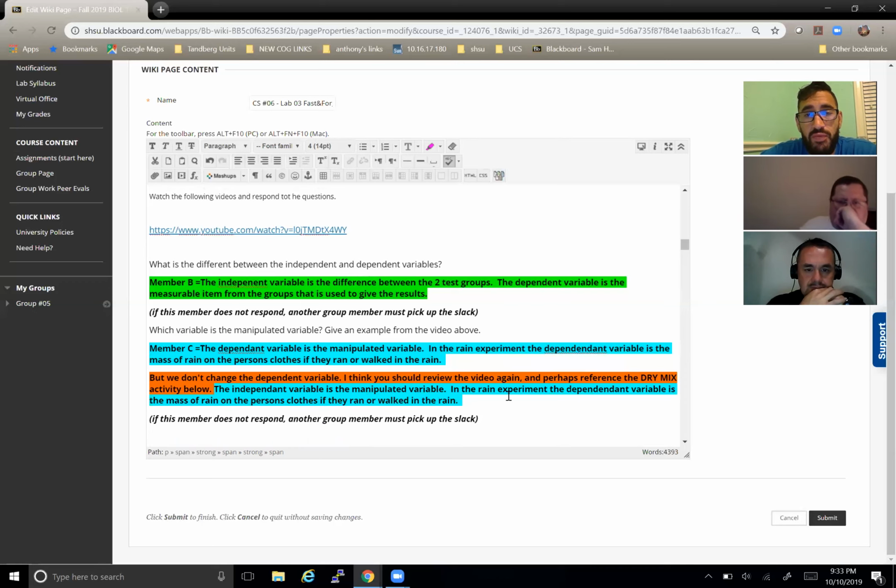The dependent variable is the mass of rain. That's a true statement. The dependent variable is, well, yeah. Or is it the dependent variable? The measurement of rain stays the same. You're measuring it. What's changing is, of course, they're what's that word? Not inverse, but they are converse. Yeah, they are in conjunction. Like, if you walk, you get more rain or less rain. You run, you either get more or less.